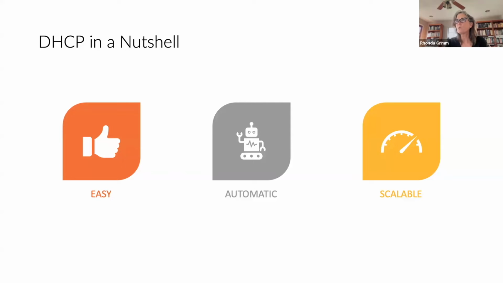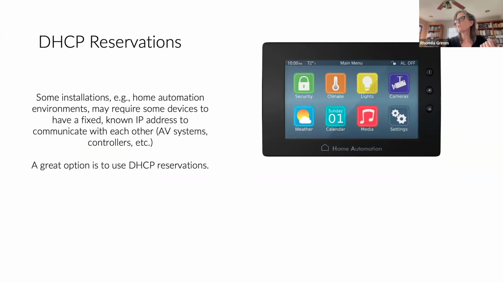So you have this pool of IP addresses that you can just use all the time. But there are some devices, especially in home automation environments, that it'd be really ideal if they had the same IP address all the time, like your media controller, or any controller that you use in your home theater system.